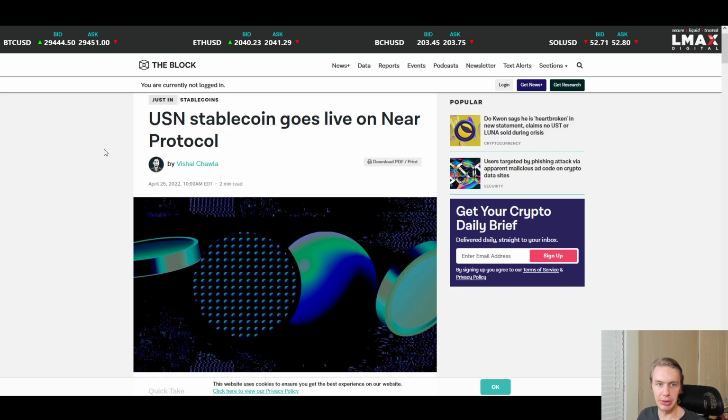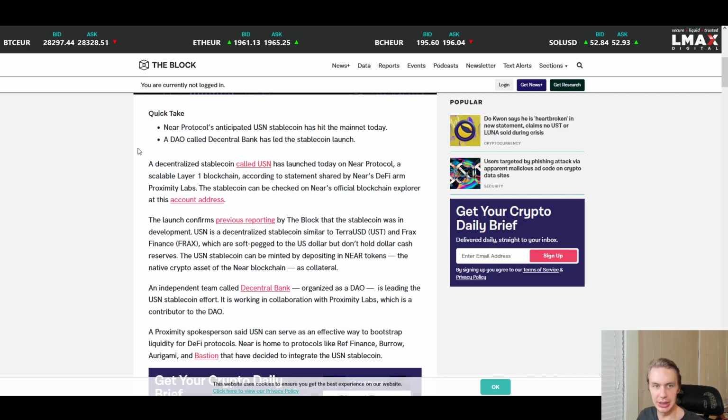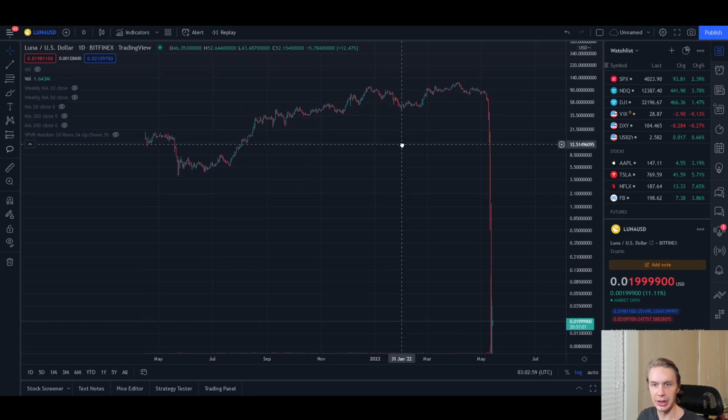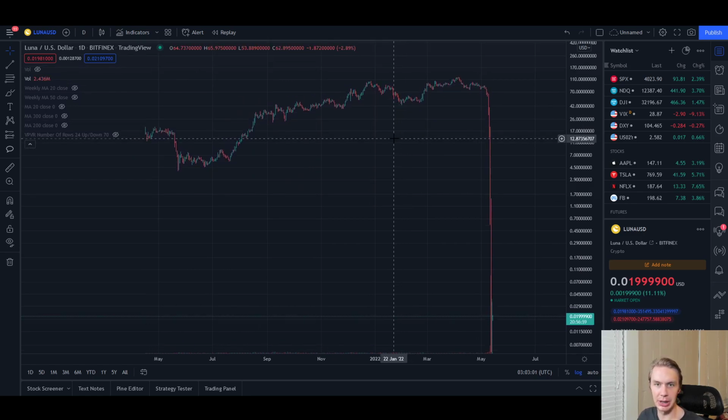So the question, though, is: is this going to be a problem for NEAR? With this stablecoin launching, is it designed in a way that will open up NEAR to the same systemic risk that Luna had in the Terra ecosystem, or is it less of a concern? So let's dig into this a little bit, because I think this is important for evaluating not just the viability of USN, but also, frankly, whether NEAR is going to face some kind of implosion in the future if USN were to get big and then blow up.